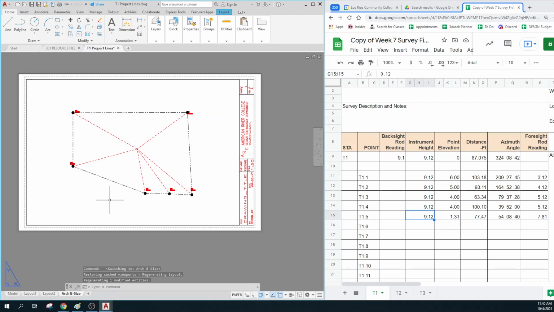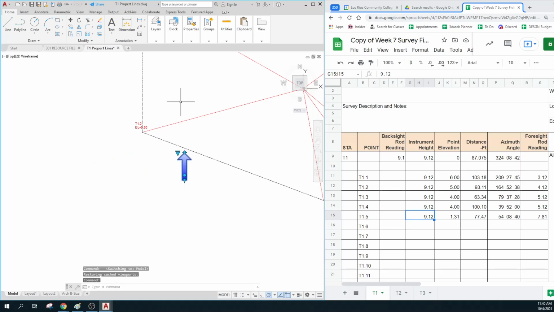And I don't know why that one's not showing. What layer do I have that on? It's on my thin layer. I don't know why that one's not showing up over here.